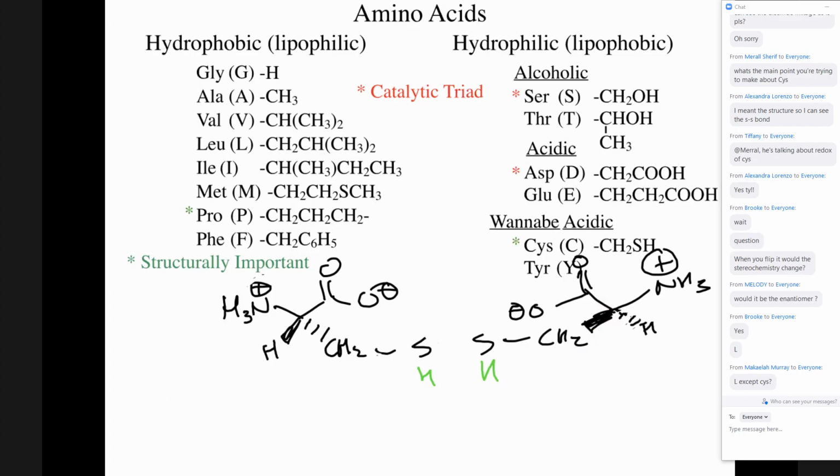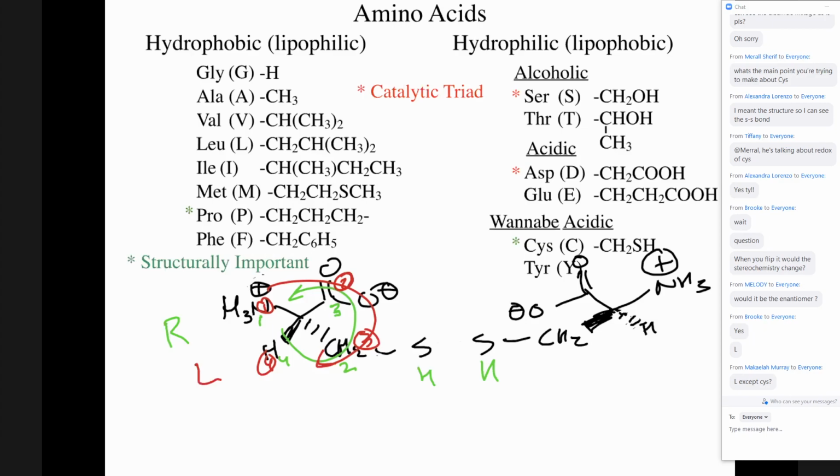But yes and no. So L is still cysteine, but you bring up one of the really good points. So bear with me on this, but priority in OChem would be 1, 2 because of sulfur, 3 up here, 4 in front. So I would go like this, it's in front, so that would be an R. But in biochemistry, we prioritize 1, 2, 3, 4. So it would be H in front, so L.